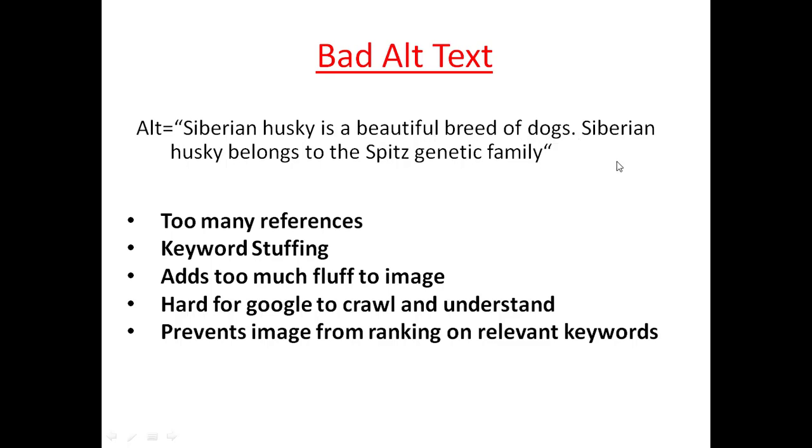Siberian Husky belongs to Split's genetic family, so it's very big and lengthy, so you don't have to describe it, and you don't have to give too many references. So the next mistake is keyword stuffing. You have Siberian Husky and you have Siberian Husky here, and having too many keywords is not recommended. It will be counted as keyword stuffing and you could be penalized by Google.